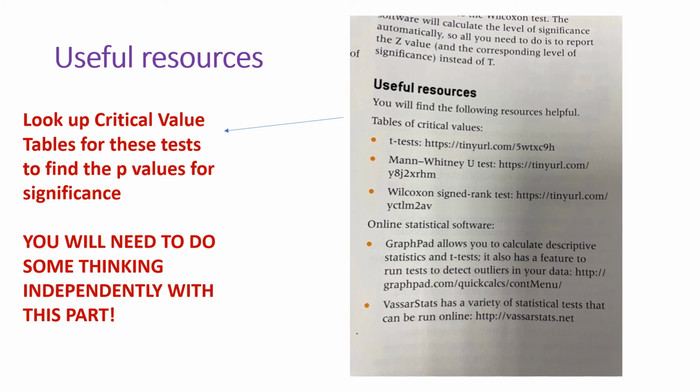This is really the part where you have to do a lot of independent work and make sure that you're just sitting down and thinking about it. If you follow the checklist and then follow my directions in that chart in your book and try to figure out, okay, what's the best test for me to use, and you can validate that, then you'll be fine, because you're going to be using appropriate tools to find the significance.